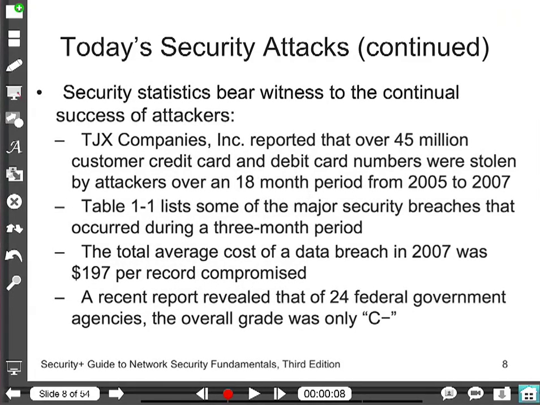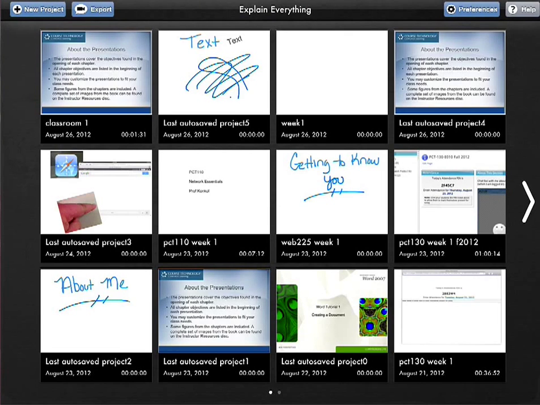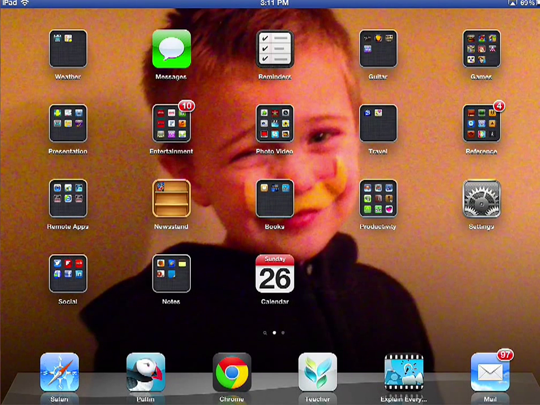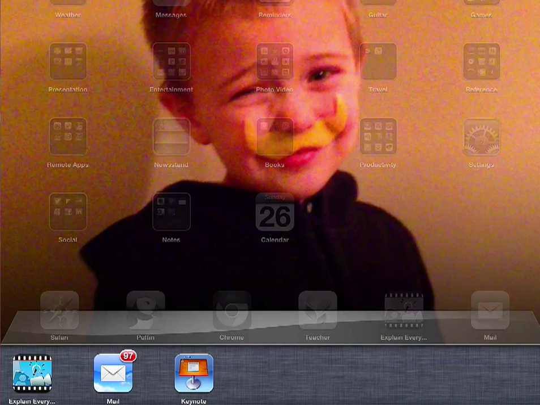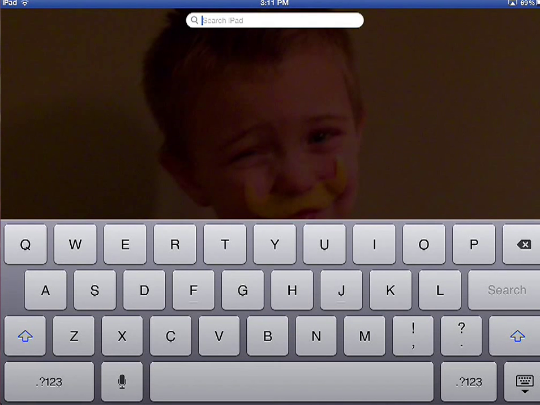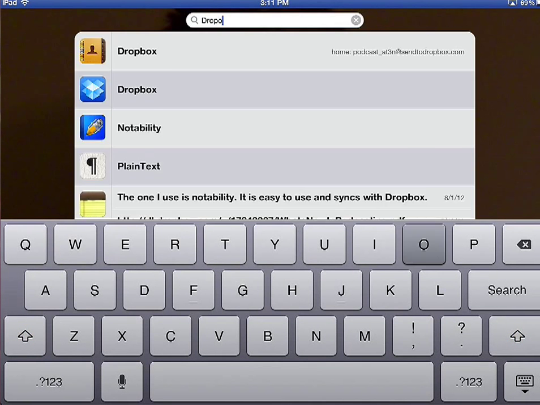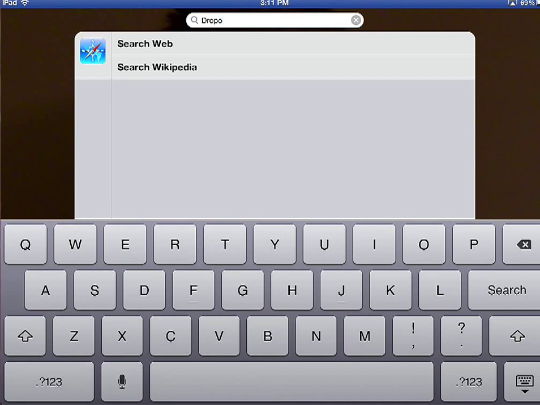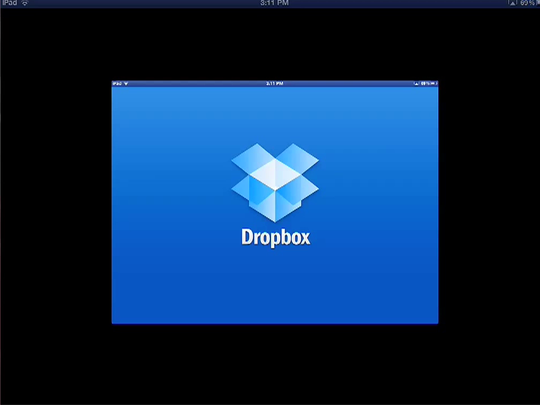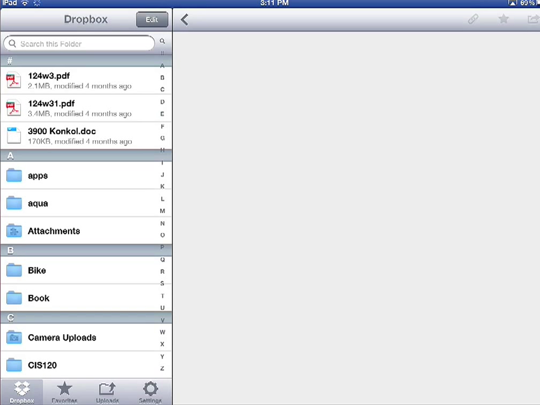So I'm going to hit the home button here, exit out of Explain Everything, and go into Dropbox to show that file, to show you how I share it, to take it all the way to the end so you can know how, from Keynote, you have your file in Keynote, to exporting it to Dropbox, to importing it to Explain Everything, recording it in Explain Everything, exporting it to Dropbox, and now sharing it with your students.